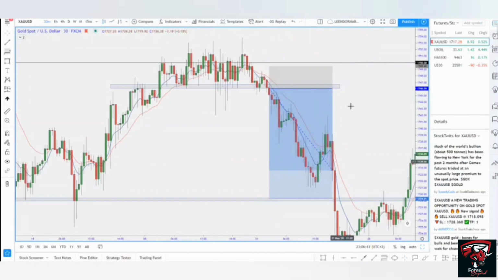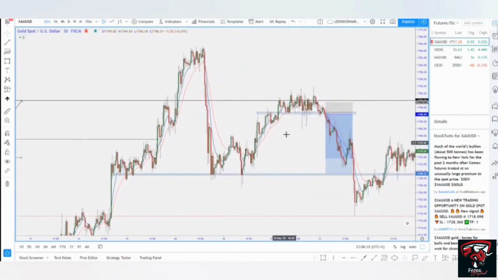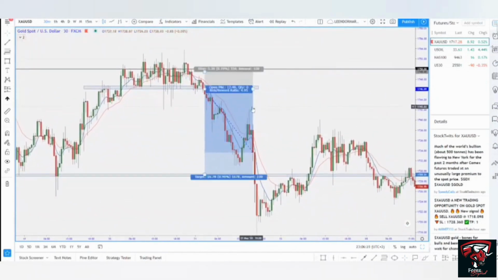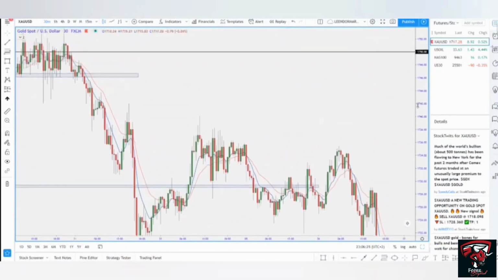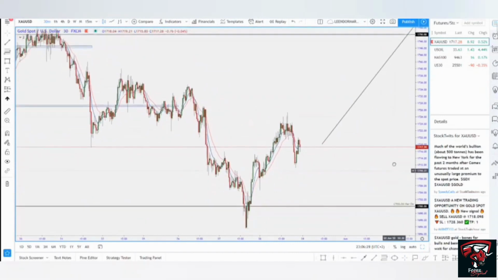So this would have been a beautiful risk to reward ratio, especially if I take trades on a smaller time frame. So smaller time frames give us a slightly better risk to reward ratio. So this, guys, is how I would have honestly dealt with my entries and my risk management and stuff.